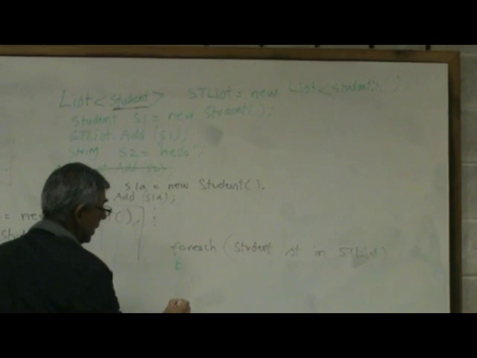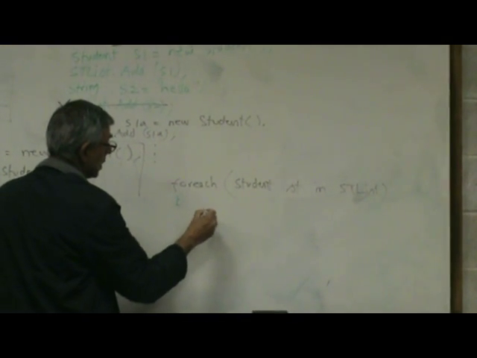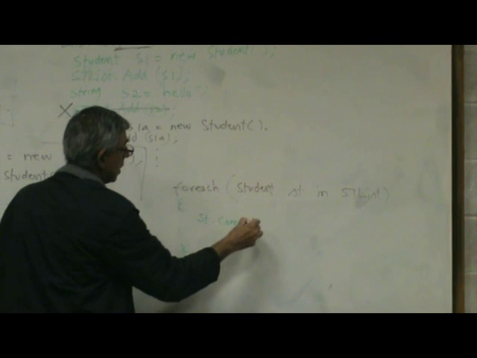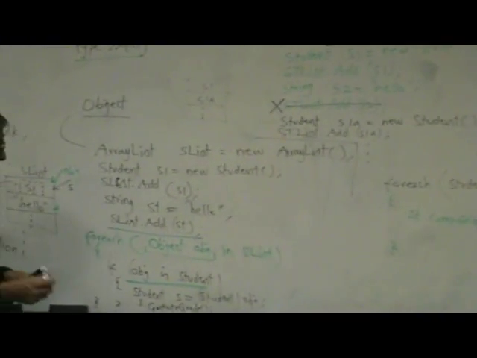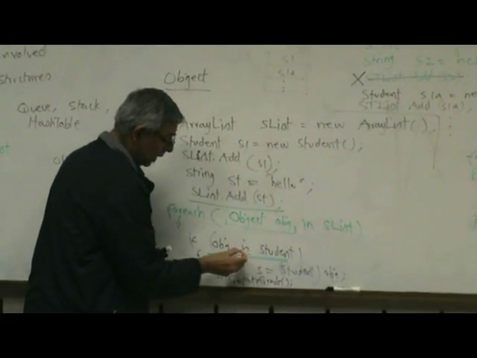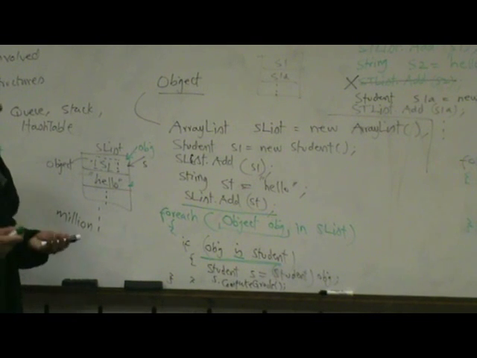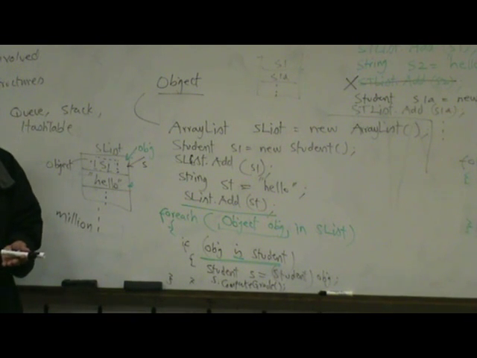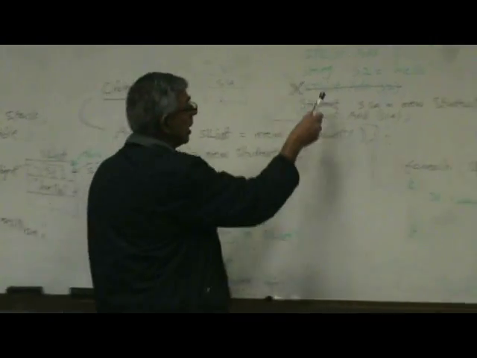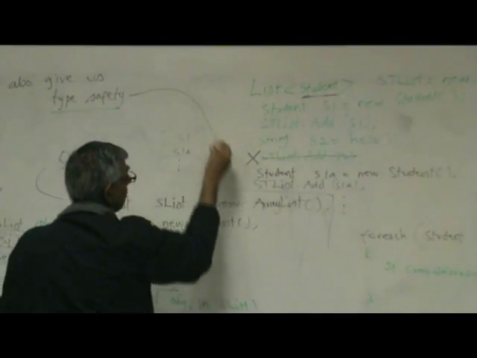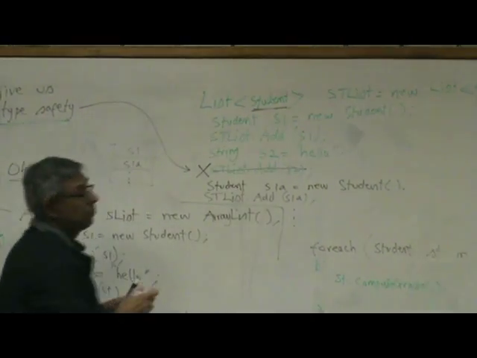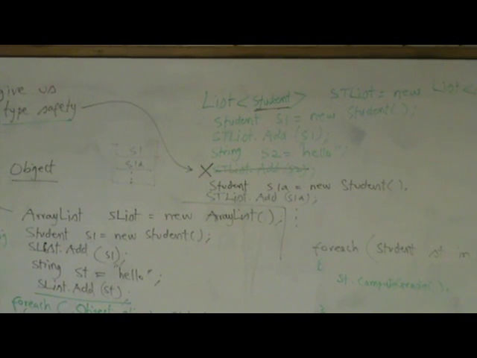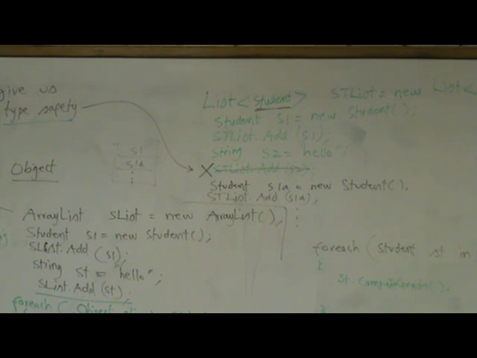So because it's guaranteed everything will be a student, can we just say st.computeGrade? Do we have to do the is or as operator like we were doing over here? Is there a need for it now? No. So no need for it. So the code becomes extremely efficient, as well as, so this is what we refer to as type safety, that nobody can add a different data type other than the one we declared in the beginning. So it gives our code a lot more reliability, as well as higher efficiency in execution.